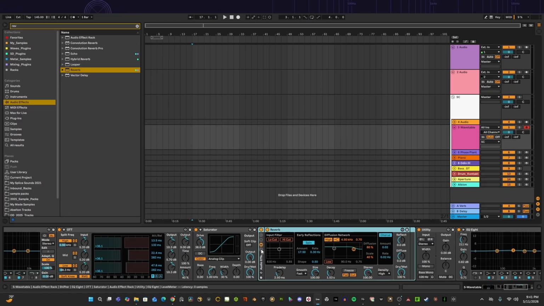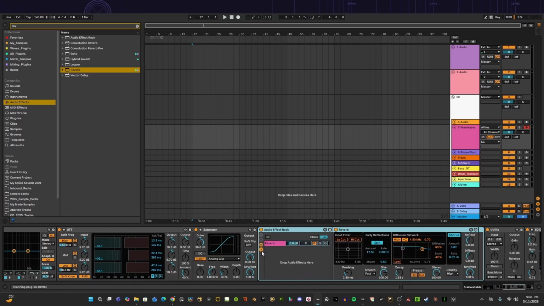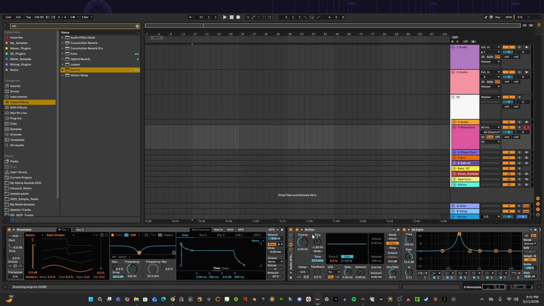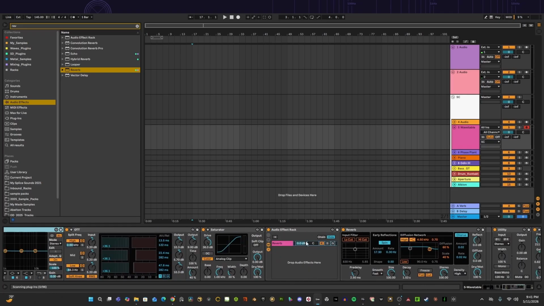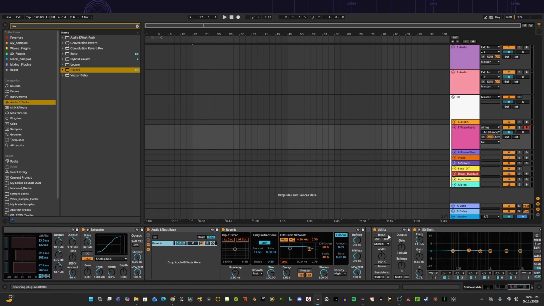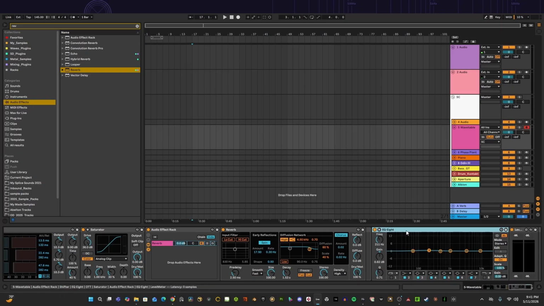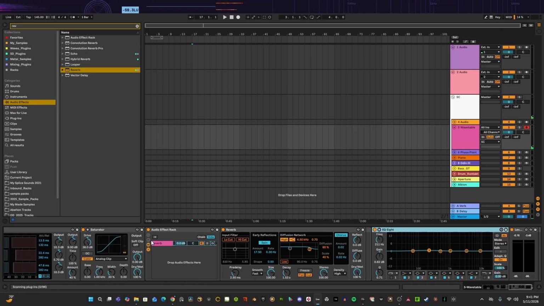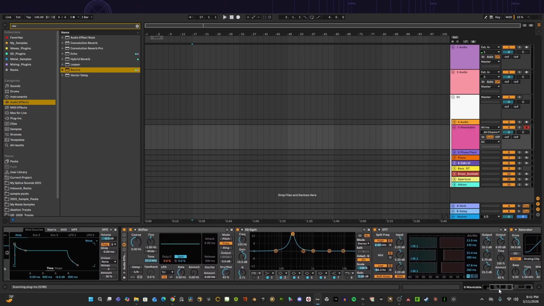But what we're gonna do is group this specific reverb. We open this. The way that our sound is working right now is it's coming out of the synth into this plugin, into the EQ, and going down the chain until it hits the saturator. Once it hits the saturator, it's hitting the reverb, which is going into this EQ. But what if we want to split up our chain?